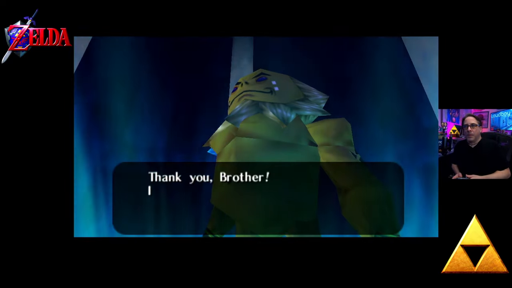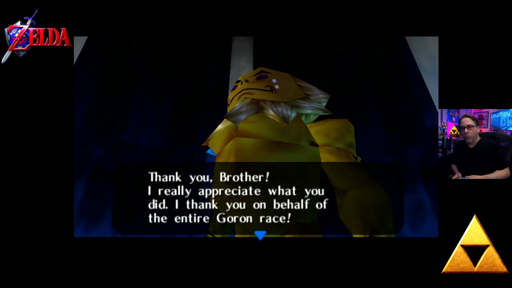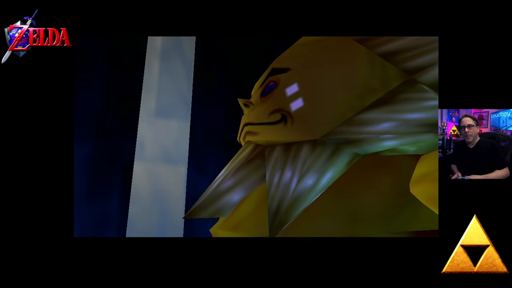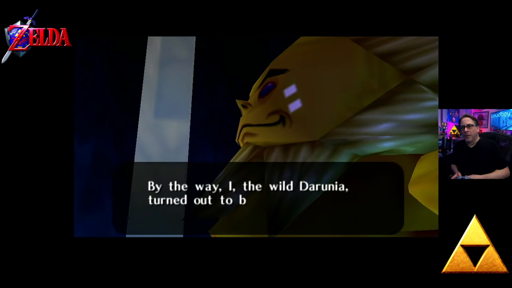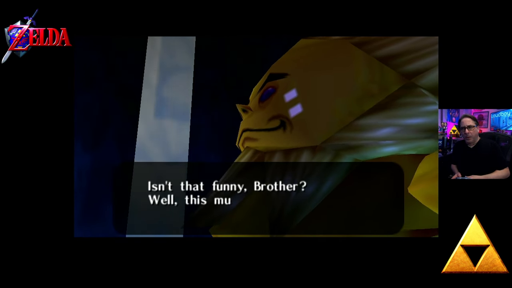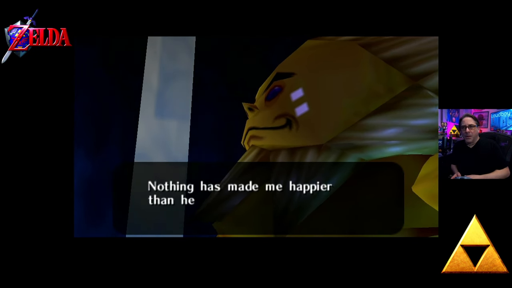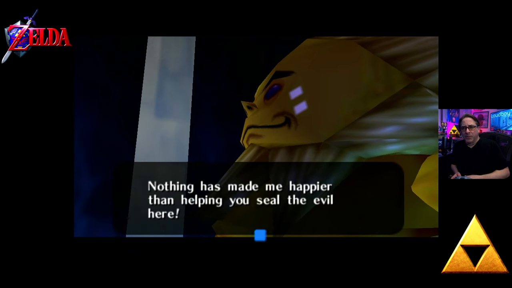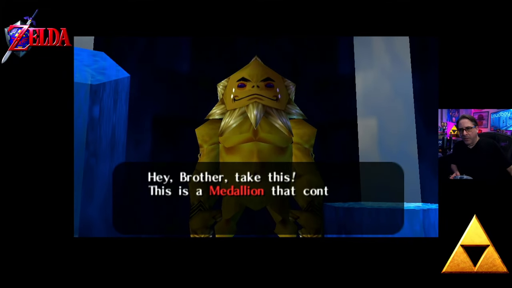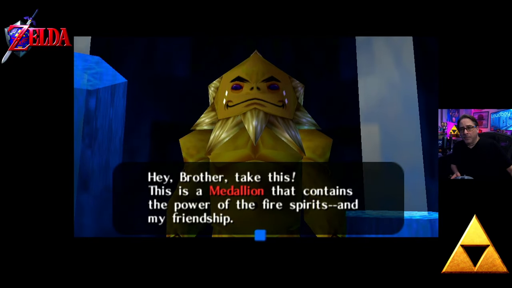And there he is. Thank you, brother. I really appreciate what you did. I thank you on behalf of the entire Goron race. You turned out to be a real man, just as I thought you would. By the way, I, the Wild Darunia, turned out to be the great Sage of Fire. Isn't that funny, brother? Well, this must be what they call destiny. Nothing has made me happier than helping you seal the evil here. Hey brother, take this. This is the medallion that contains the power of the fire spirits and my friendship.